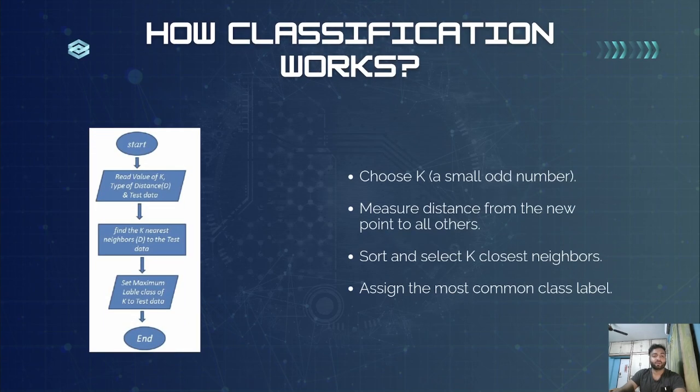Let's go a little deeper into how the KNN classification process works. First, you select a k value, typically a small odd number like 3, 5 or 7, to reduce the chances of a tie. Next, when a new observation comes in, you calculate the distance between this point and all other points in your training set. Then, you sort all the distances and pick the k smallest ones. Finally, you look at the classes of these k nearest points and assign the most common class as the prediction. It's like moving into a new neighborhood and asking the majority of your neighbors what the community rules are and assuming that's what you should follow.